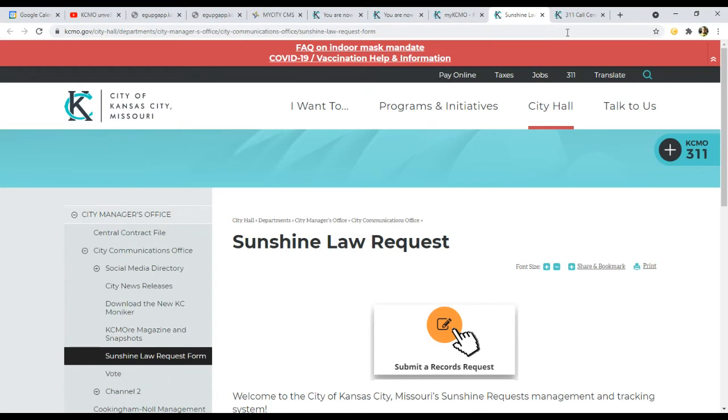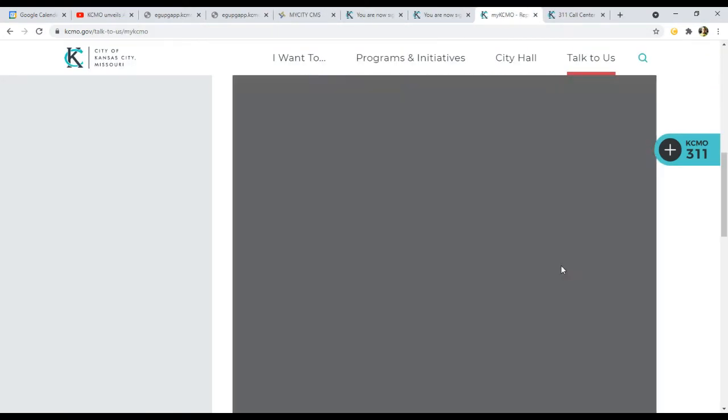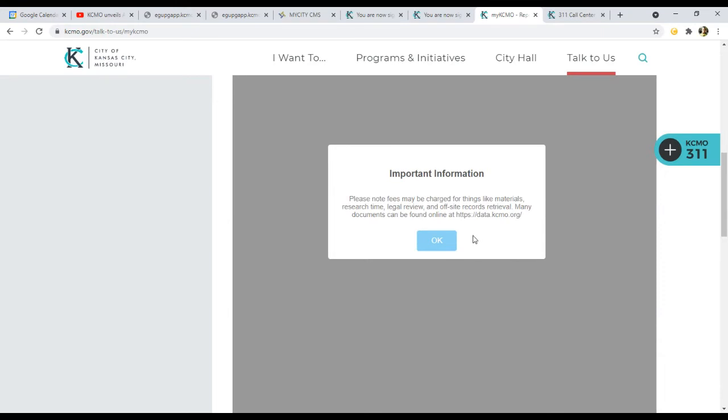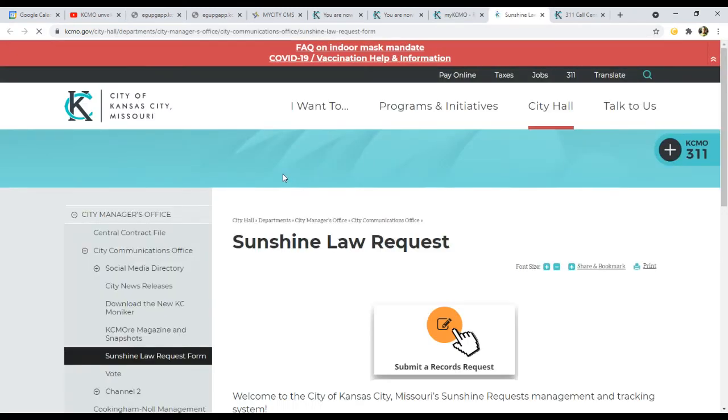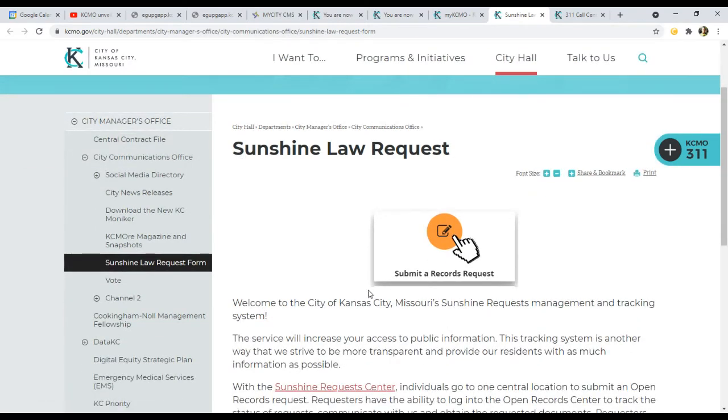Now, I don't want to have to put an issue into this system that then is going to be taken by a staff member, transferred to the sunshine request system, and then handled by whoever actually gets it. I want you to go and use that system that's designed for that purpose. So instead of submitting a MyKCMO issue, what it's going to do is bounce me over to the sunshine request form that's already existing. So several of the systems will do that. The court system is another one, and bulky item pickup is a great example. It puts people right into the bulky item system rather than having them or staff do double entry.